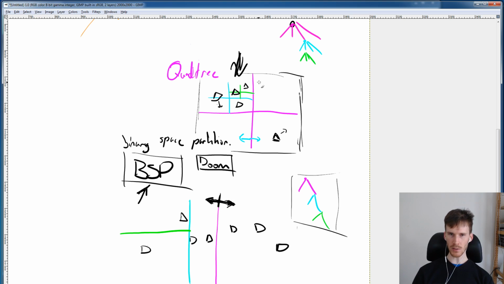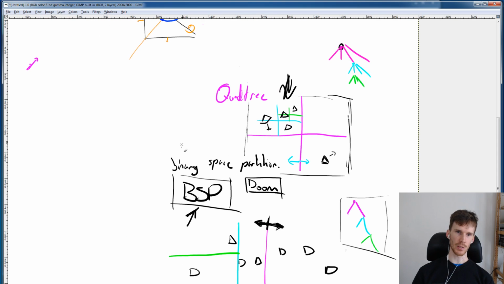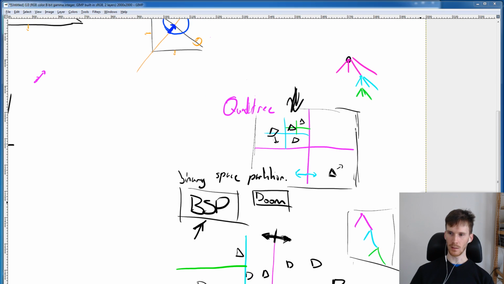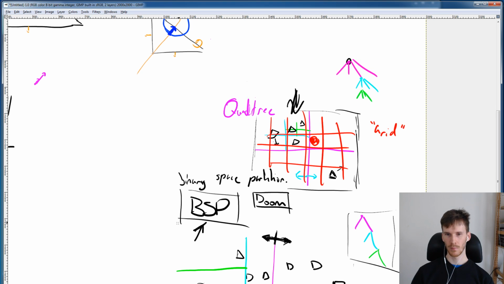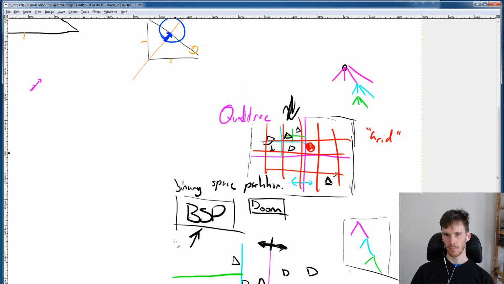I think in practice, what you would typically do, rather than a quad tree, is I'll just draw it over the top, you'd just gridify it. And you'd say, all right, tell me everything in this grid coordinate. The basic reasoning is only look for collisions in the grid that your player is in, and then ignore everything else. Pretty much, not quite that.